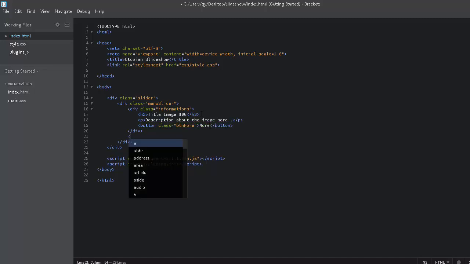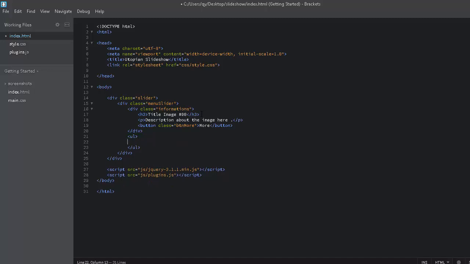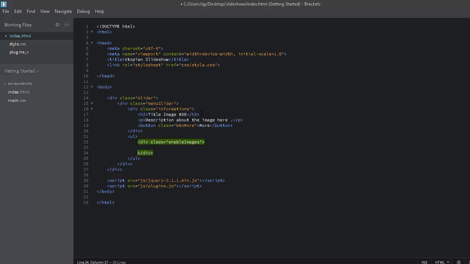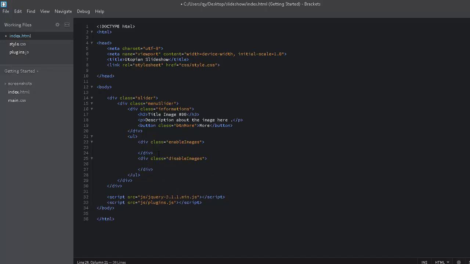Great. Then I will create a UL, an ordered list, with a div with the class, for example, enable images. All the images inside this div will appear, and all the images in the disabled images will not appear in the slideshow.